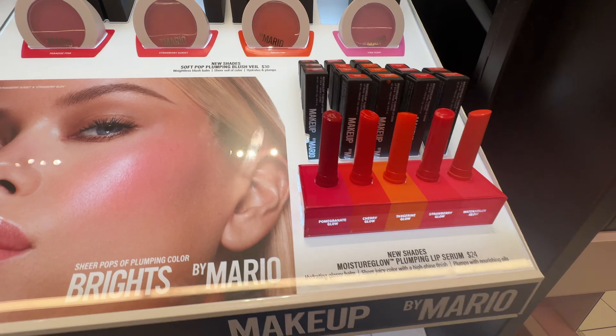Then I went ahead and got one of the new Huda Beauty Blush Filters — this one is a liquid blush in the shade Strawberry Cream. This color looks so pretty and I actually want to do a first impression on this because I haven't tried these or seen them before. This is my first time seeing them in store and I was so excited. They look like that, then you open them and it looks like this — they have like a juicy scent. I like this pinky tone, I think this was super pretty, and I don't feel like I have anything like this in my collection.